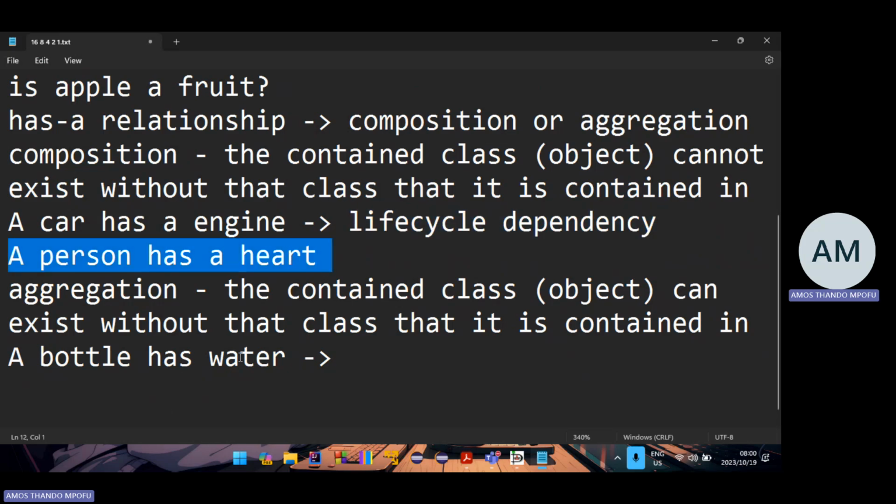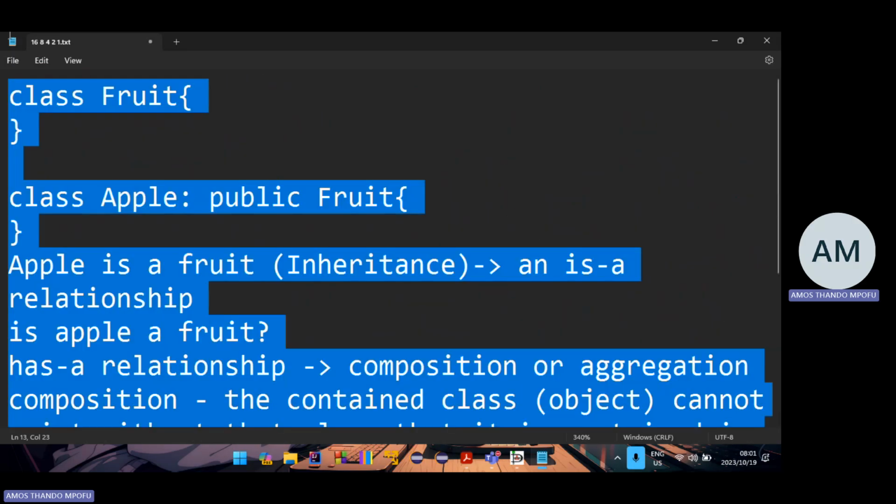But when it comes to things like water and the bottle, you're not in charge. You don't have to. Water takes care of itself. Water is an independent thing. It's just that it's being contained within a bottle. That's all there is to it. There's no managing its life cycle. There's no making sure that the pH of the water is at the right level, all of those things. The bottle doesn't do all of that. It doesn't make sure the pH of the water is good. The bottle doesn't do anything. It's just there to contain the water. That's all there is to it. So just know those two differences.